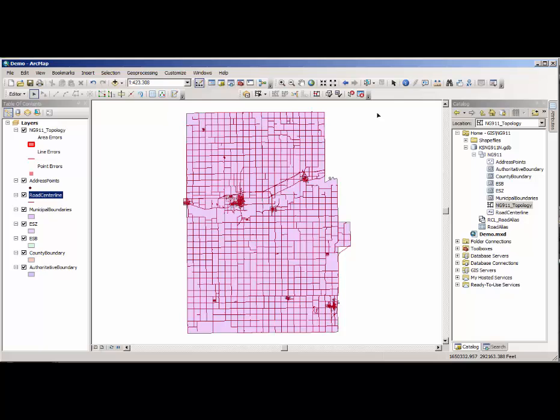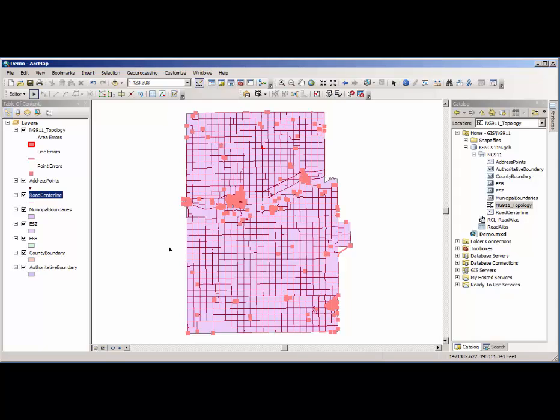So the first step that you have to accomplish is to validate the topology. What that means is it's going to evaluate all of your feature classes and all of your features, and it's going to determine if they violate the topological rules that have been set up. There's a little button right here to validate the topology in the current extent. If you have a great deal of data, this is going to take a little while, and you just may want to plan on that. In this data though, it'll go pretty fast.